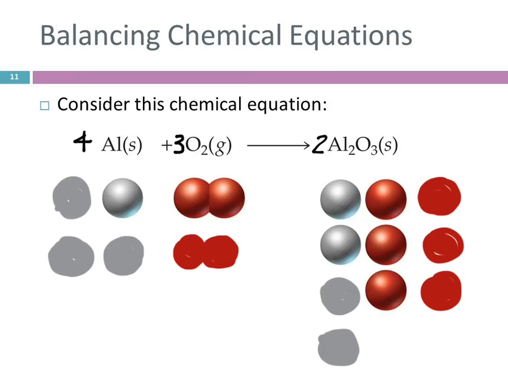Six wheels. Okay, so three of those units. Then I'll get another like this with two red ones. And now I have the same number of red and silver balls on each side of the arrow. And that's what a balanced chemical equation is. When we balance a chemical equation, the only thing you can do is put numbers in front of the formulas. You cannot change the subscript, because that changes what the compound is. And that's not up to you to decide what that is. Aluminum and oxygen form Al2O3. They do not form Al2O2. It just doesn't happen. Any questions?